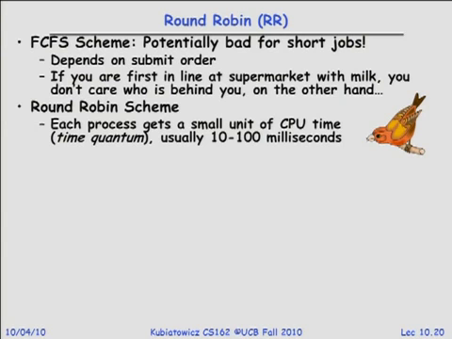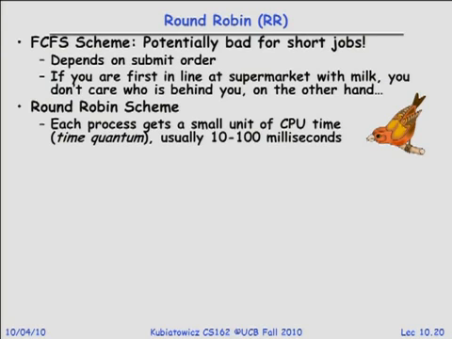Now that's completely impractical, probably likely to get your car keyed, but it actually is a good analogy of what we'd like to do. In a typical machine, we often deal with time quanta in the 10 to 100 millisecond range, where we take the jobs in the system and keep rotating them through. As a result, the ones that are short will get to finish, and the longer ones will keep going. Hopefully you're all familiar with this. Everybody thinks round robin is an intuitive thing. We basically have a clock that goes off every 10 or 100 milliseconds, and when it expires, we go on to the next thing.